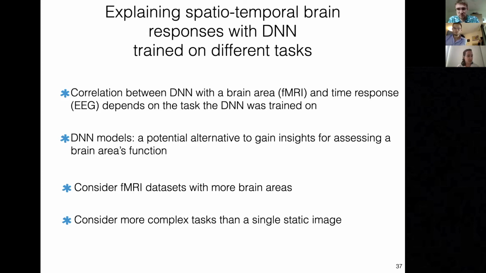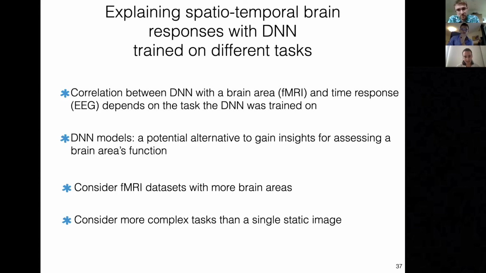We can use these DNN models as a potential alternative to gain insights for assessing these brain areas' function, as I said. So what one can do now is consider more fMRI datasets with more brain areas, and consider more complex tasks than single static images.